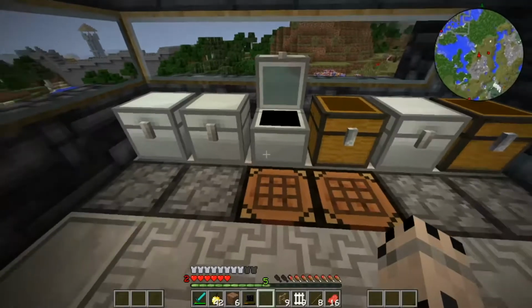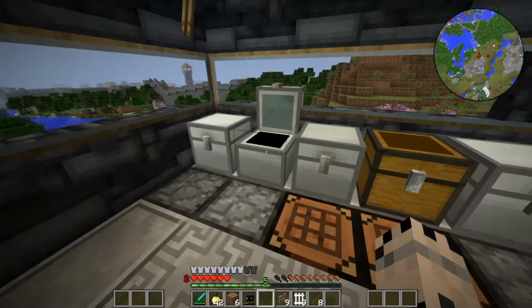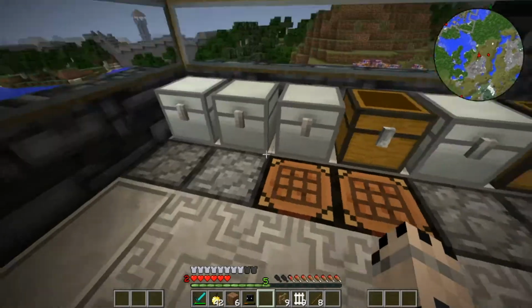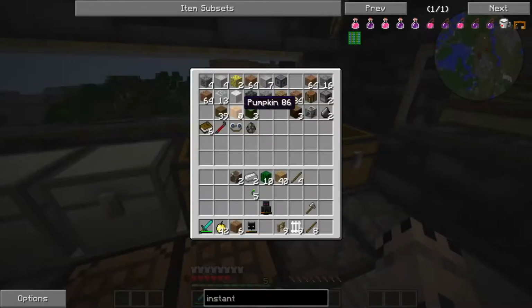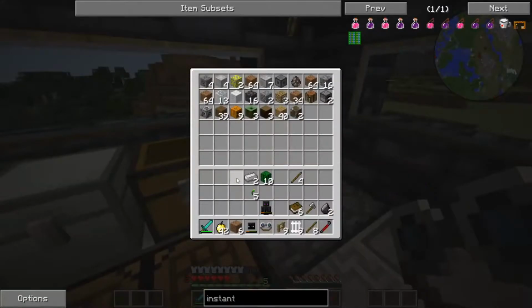So what we can do now, whilst doing this, is cook some of the steak. Where is it? It's in here. If we've got any sand, we don't. We need to get some sand. We can start our cactus farm, which we got last episode.